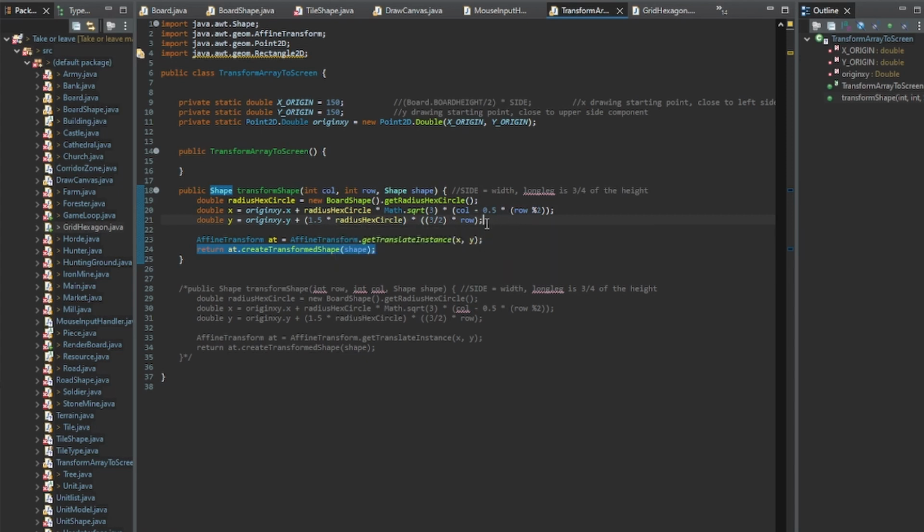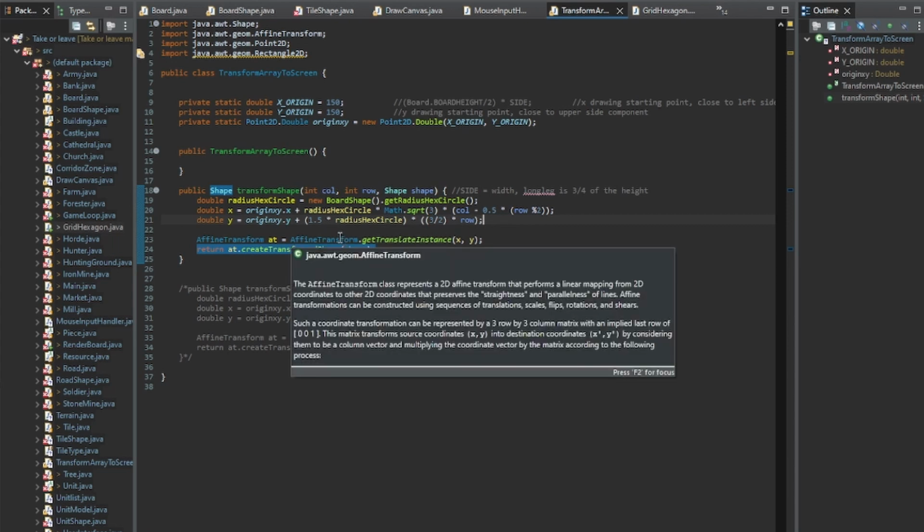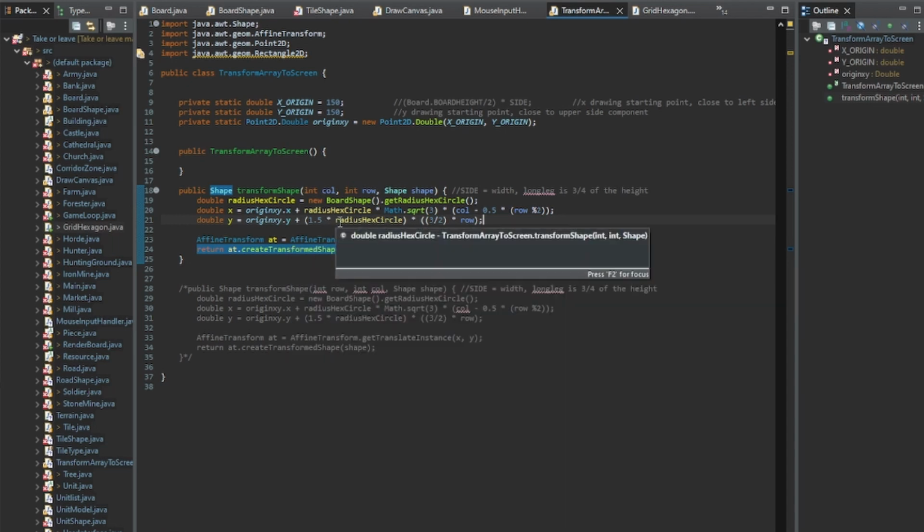But like I said, I was using something called the side, which would be half of the width, and you need the width to know where the next hexagon is going to be, and also the height to know how much it has to go down. And because they are hexagons, you have an offset.